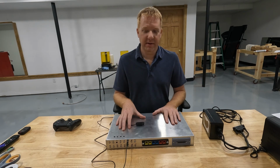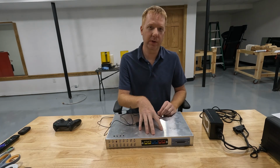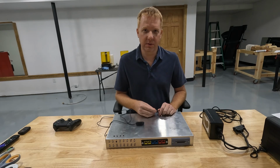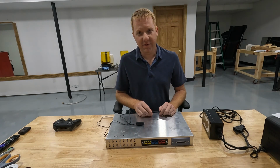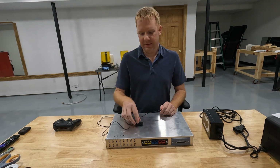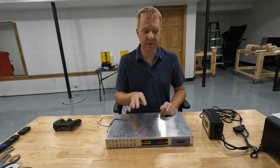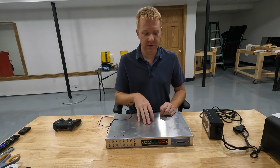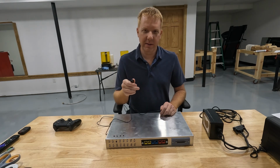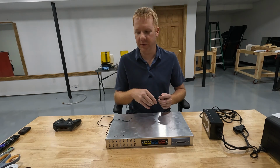If you're not familiar with the Microsoft Adaptive Controller, it also uses the 3.5mm jacks, and I made sure that anything that we plug into this controller will also work for the Microsoft Adaptive Controller. So for those of you who already have a Microsoft Adaptive Controller, you may not be interested in this box right now, but you might be interested in the buttons and switches that we build for this controller. That's one thing that I'm going to start doing fairly soon, is start building my own buttons and switches that we can use in different locations. And whatever we make for this controller will also work for the Microsoft Adaptive Controller. So some of you might be interested in some of those devices.